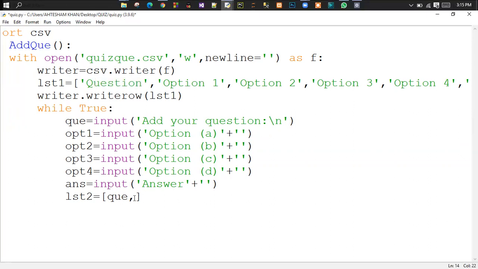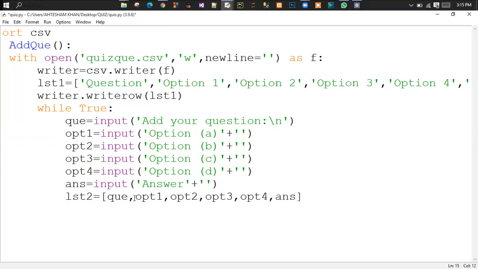Then in the next column we will insert option 1, next column option 2, next column option 3, next option 4, and next the answer.